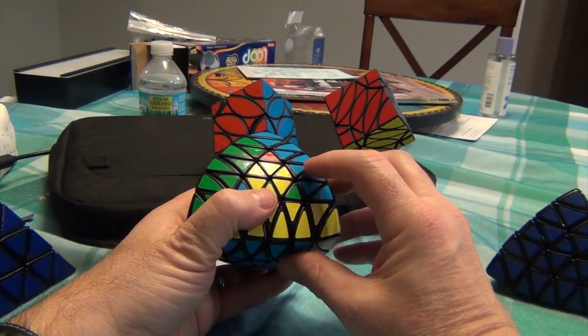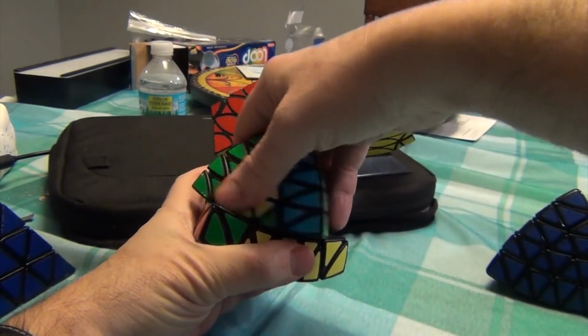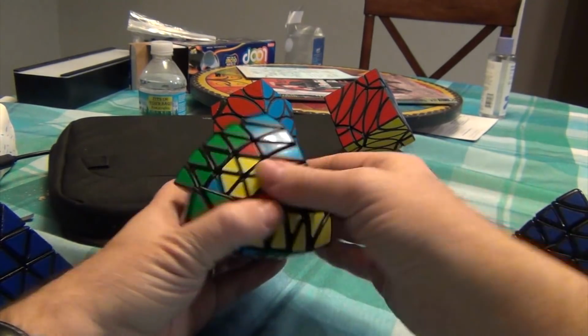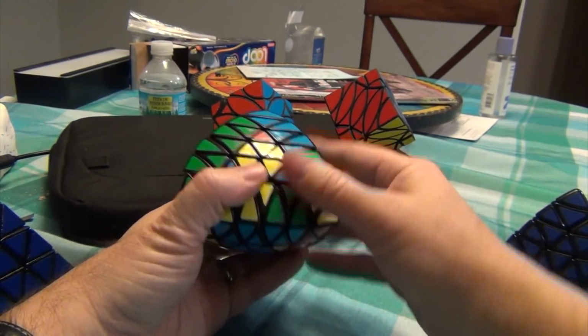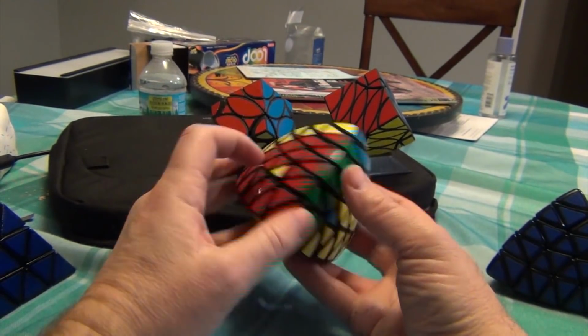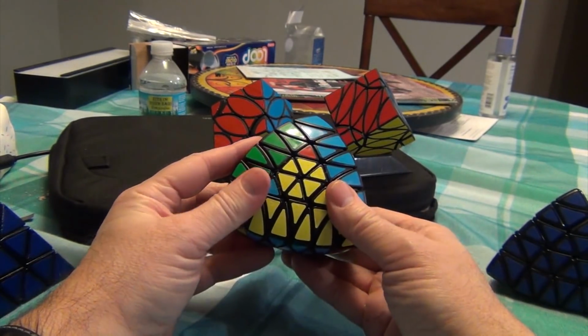So the way this algorithm works is this is going to be my R, and this is going to be my U. And that's going to be 1, 1, 1, 1. You do it 3 times. 2, 2, 2, 2, 3, 3, 3, 3. Okay? Everything is in but 1. I've got 2 here, everything but 1, and I've got 2 over here.